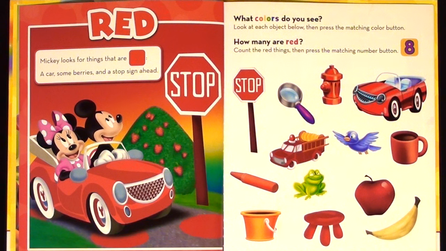Mickey looks for things that are red. A car, some berries, and a stop sign ahead. What colors do you see? How many are red?